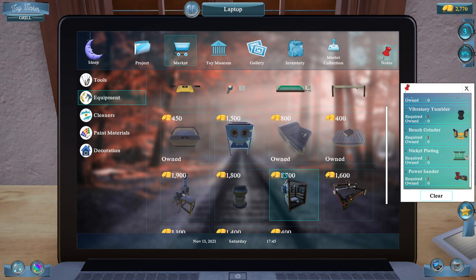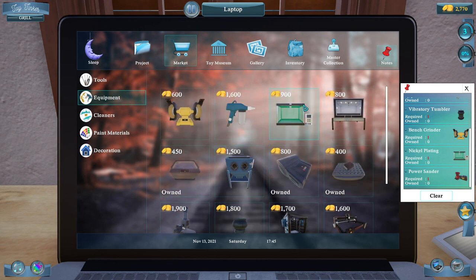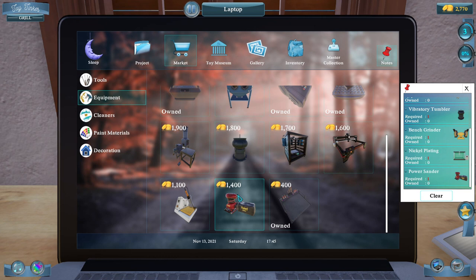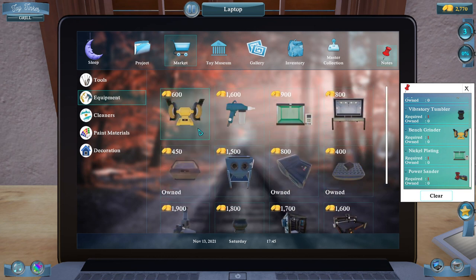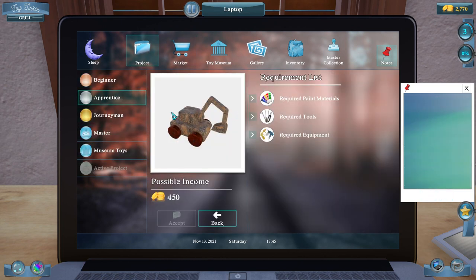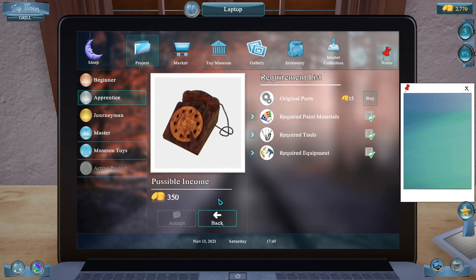That alone is 1,800. It would take most of my money that I have. 900. Power sander, 1,400. And then the bench grinder, which is 600. Alright, I lied. We're not doing this one, unfortunately. Nope, not you. Go back. Not you.